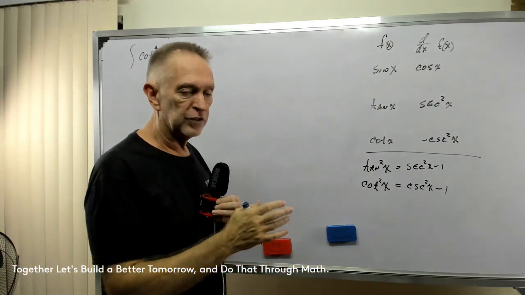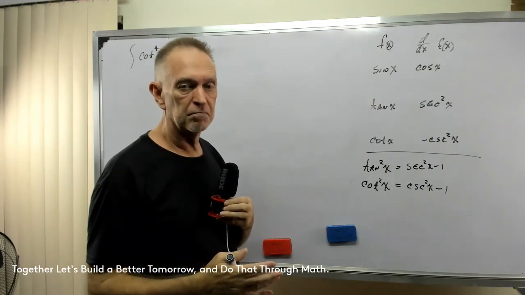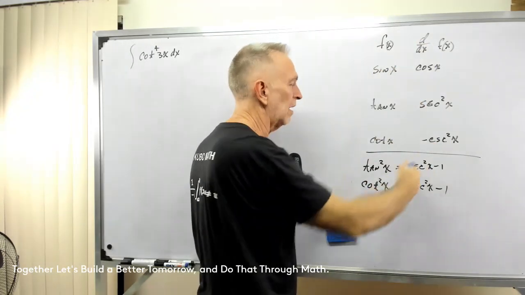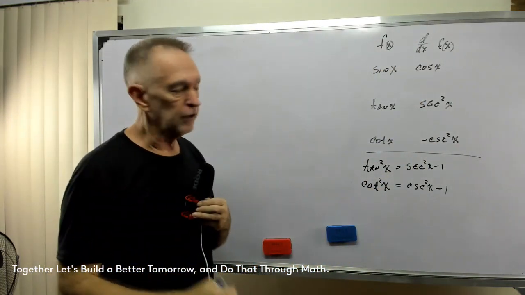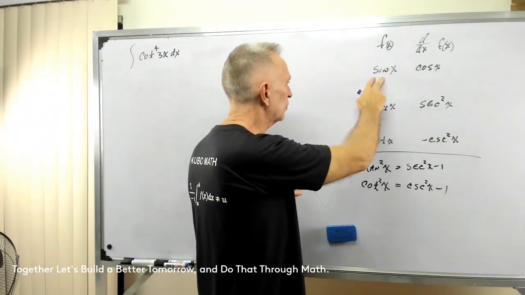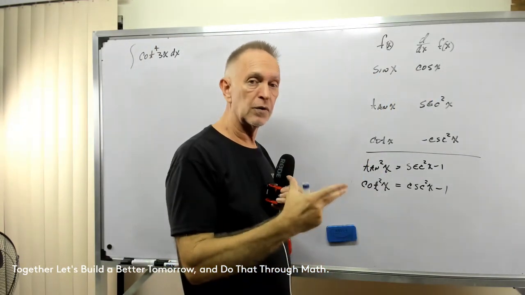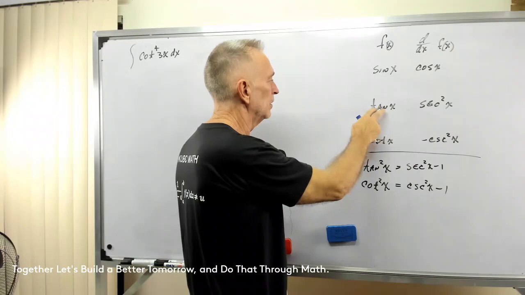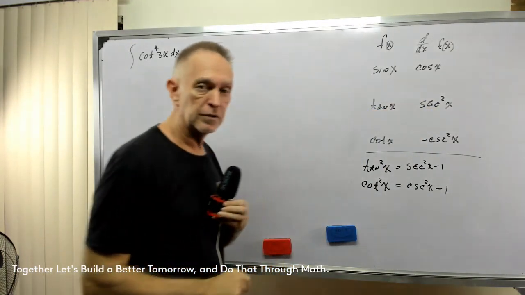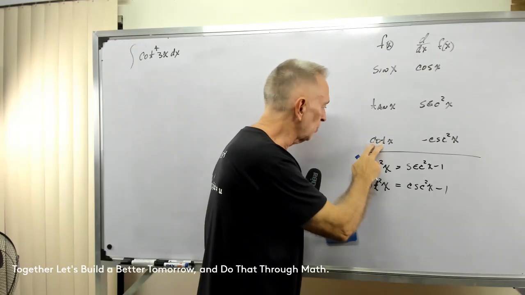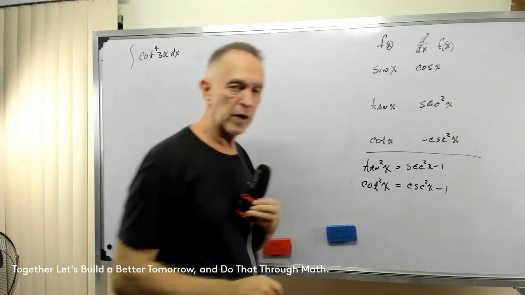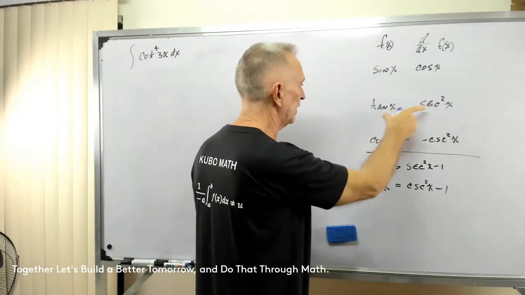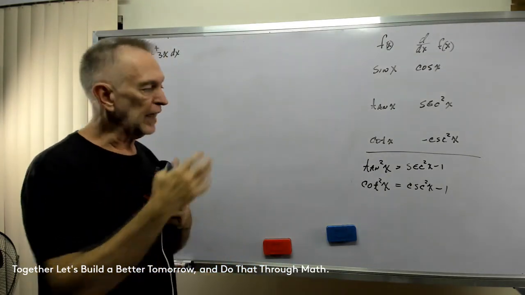We know that sine and cosine are big buddies. Why is that? Well, in this column I have f of x. The second column is the derivative of f of x. Now you'll see that sine, its derivative is cosine x. That's why they're friends. The rate of change of this function is that function. Derivative of tangent is secant squared x. Derivative of cotangent is minus cosecant squared x. Whoa. So they're best buddies, cotangent and cosecant. They're buddies, tangent and secant. They're buddies. And that's why.